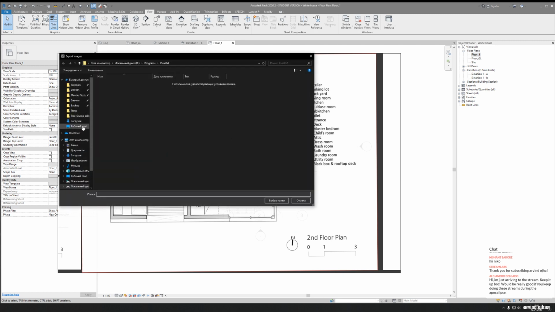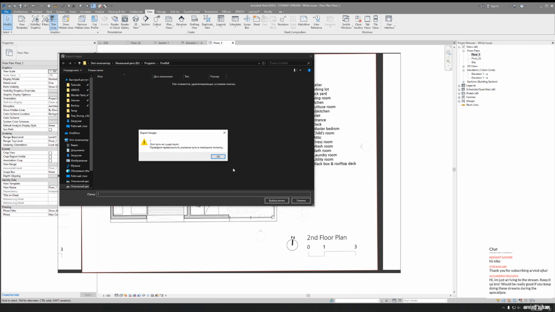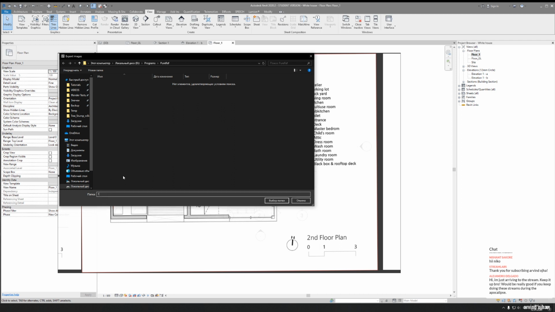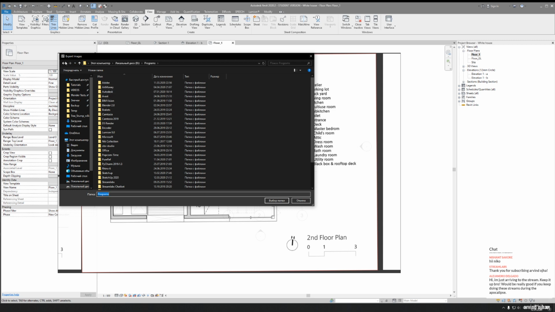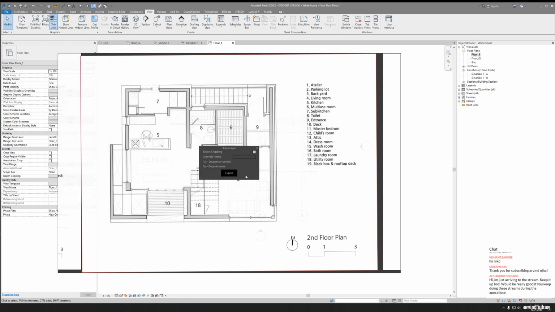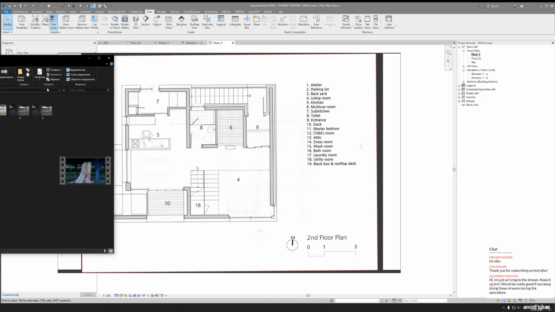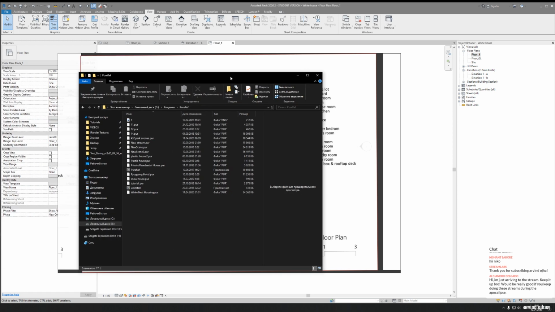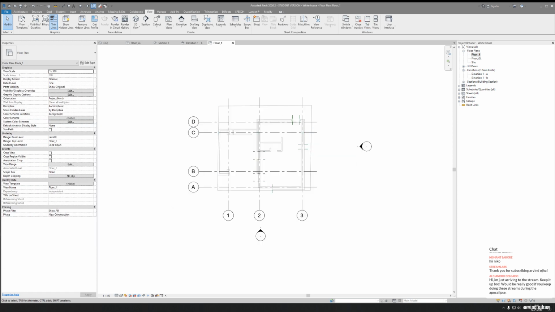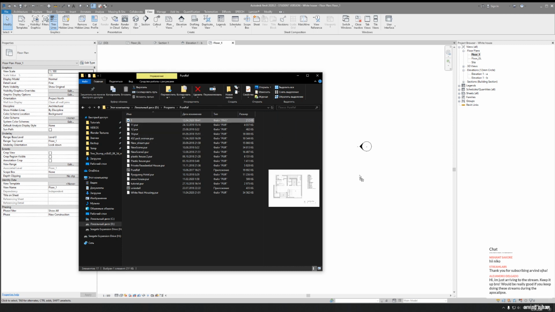Okay, and I wanna export this image to here. Now let's export it, because I wanna export my image there, and here is my image, as you can see. So let's go back to Revit, and now we will place this image here.